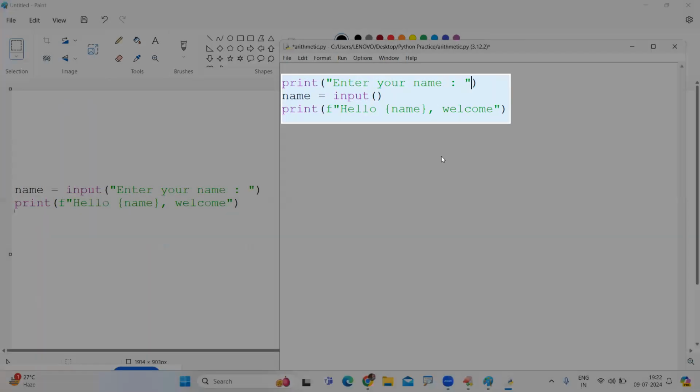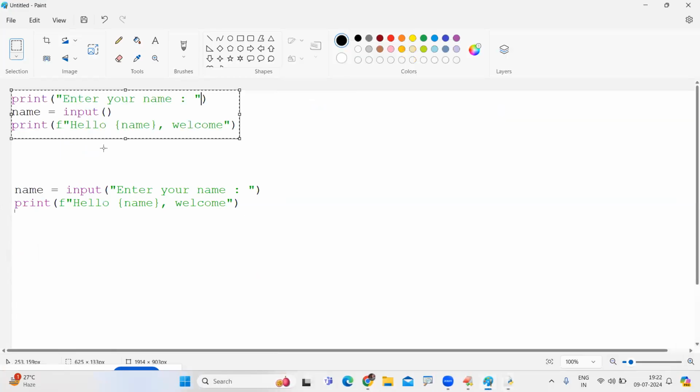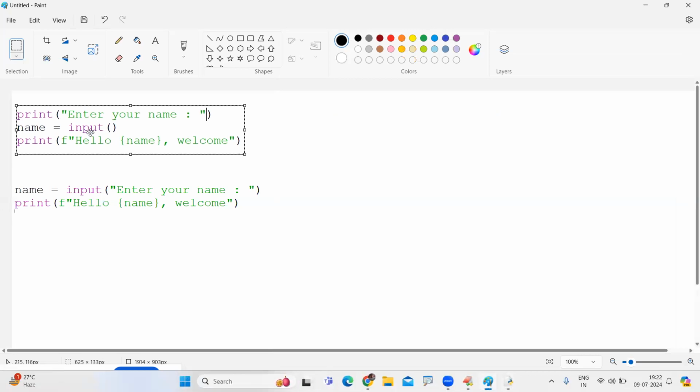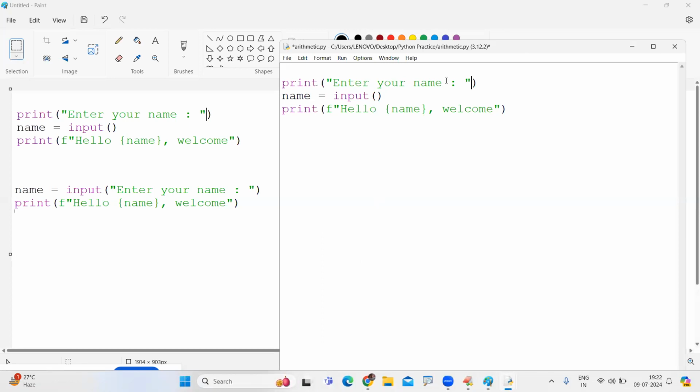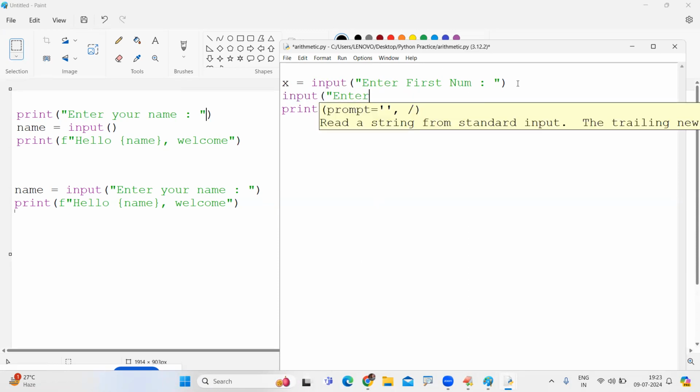Now, I just want to read two numbers and perform the addition operation. How can we read the two numbers? The same story. First, I'm asking like this. Enter first number. Then they will enter the first number that you are collecting into, suppose X. Next input, again enter second number.